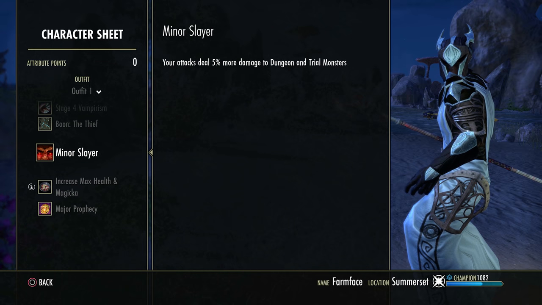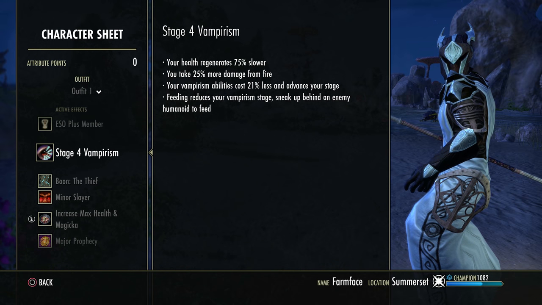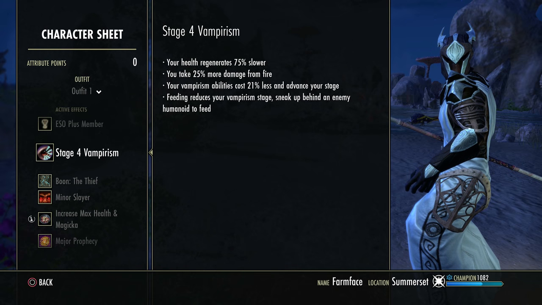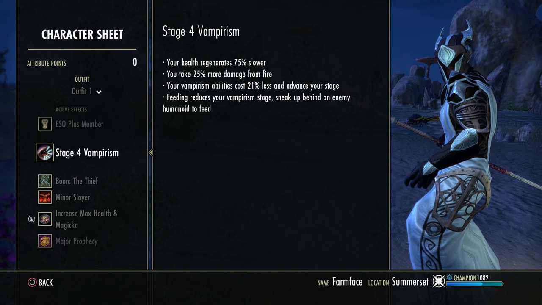The Minor Slayer bonus is actually from one of our sets. We are a stage 4 vampire to make sure that we get less damage taken when we're low health and of course a recovery bonus, but I will go over that in a moment. Don't worry about the fire damage, I'll explain how to avoid that, it's absolutely fine. I'm stage 4 vampire for everything, it's really, really good as long as you're not standing in the red stuff all the time.